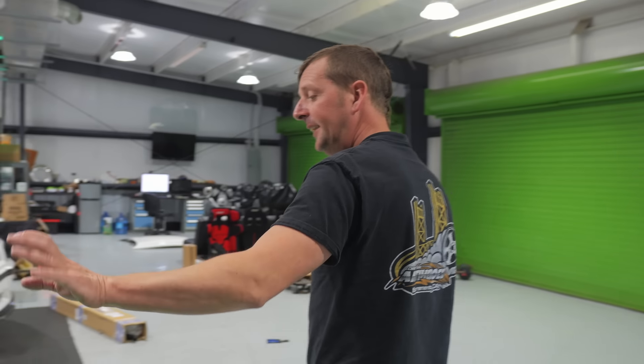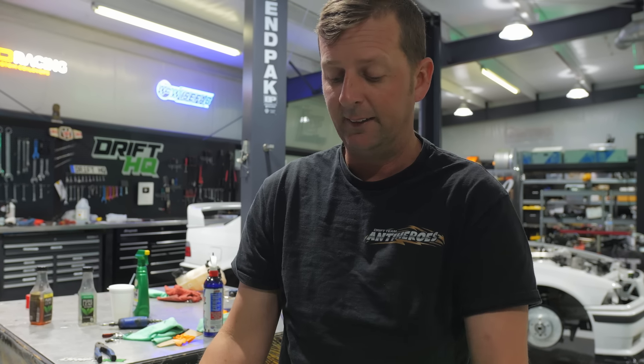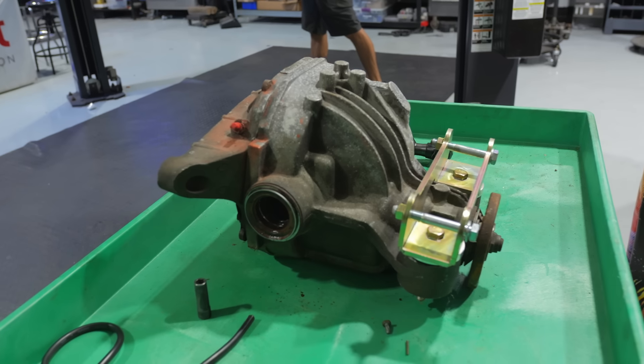So we're going to switch to this big Ford 8.8 rear end right here. SLG provides a full swap kit that is all bolt-on, so you can take this Ford 8.8, bolt on the SLG-provided stuff, and it'll fit right into your BMW E92 rear subframe. You'll need axles and a driveshaft, but the diff will bolt up through SLG brackets. The only things left to buy are Porsche output shafts for this and axles and a new driveshaft that fits this flange with too many bolt holes in it.